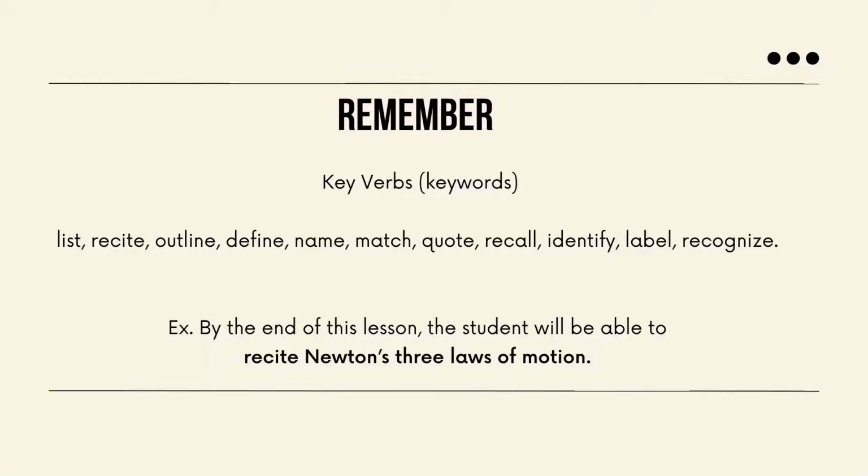We establish here facts and basic concepts among the students, and when creating educational objectives, we can use descriptive verbs such as list, recite, outline, define, name, match, code, recall, identify, label, and recognize. Example: by the end of this lesson, the student will be able to recite Newton's 3 laws of motion.